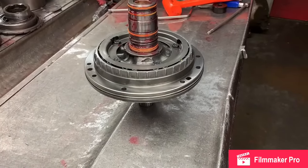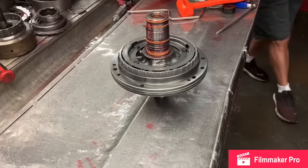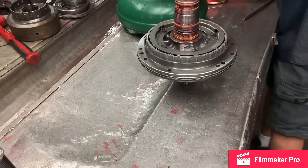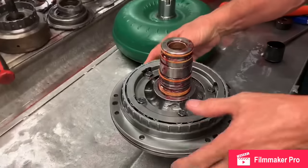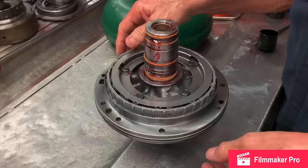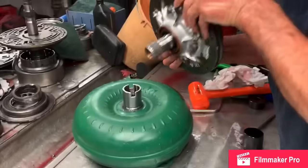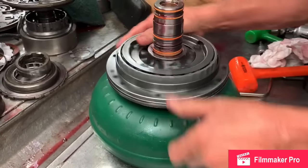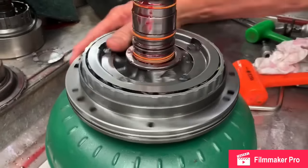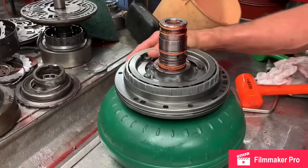We're going to grab a torque converter real quick, because we always like to make sure our pumps spin freely before we put them in. So after we get it bolted together, in case we have a nick on our gear and it don't turn or something like that, you want to check it. So I'll put a converter in here and turn it. That tells you that my pump gear is turning free. Everything feels really nice.